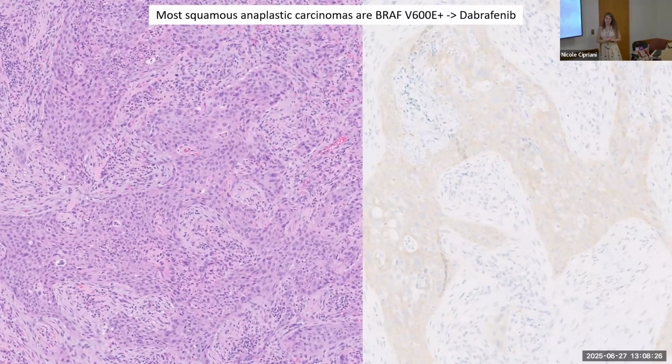Not all anaplastics have BRAF drivers though, right? Some don't. But if it does, it's diagnostic. If it doesn't, then you might still have to do the genetic testing to see what else it might have. But the reason the clinical team is so on edge about BRAF is because they have a magic bullet, right? They have a BRAF inhibitor. They will give it yesterday to the patient if they could, because it works so quickly and it is very effective at cleaning up the anaplastic component.